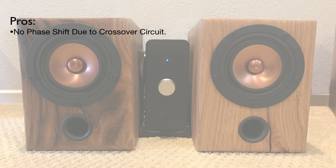You need to have the drivers installed properly, recessed. You need the edges of the baffle to be rounded over. There's a lot of things you have to do, and if you don't know what you're doing, it can be a little bit intimidating. Without the crossover circuit, you just put the driver in the baffle and you're good to go. So a corollary to no phase shift is you don't have a crossover circuit. It saves in cost, saves in complexity, and saves in installation.